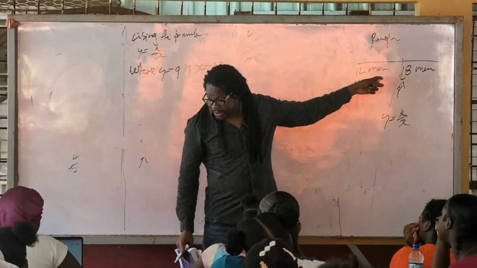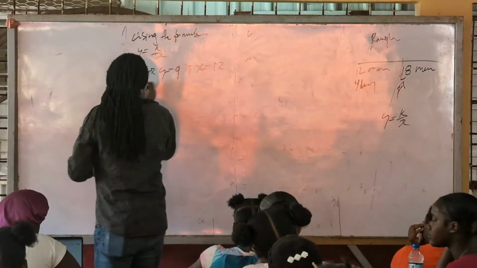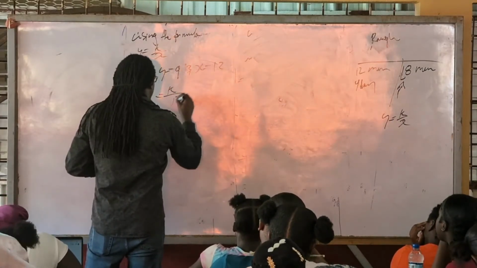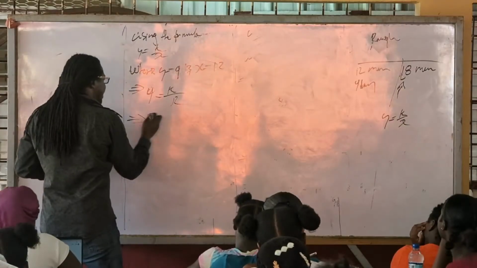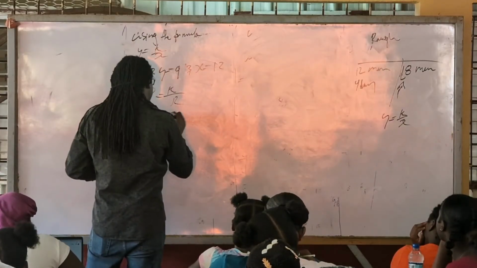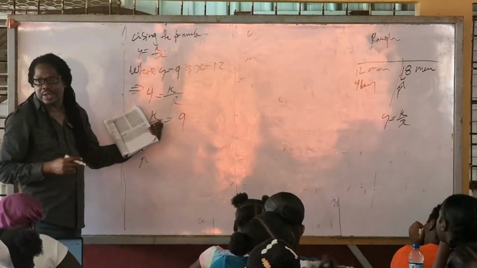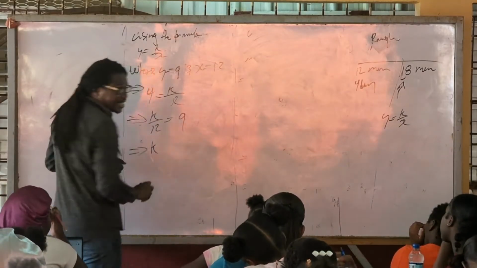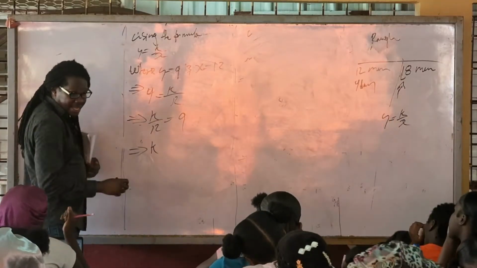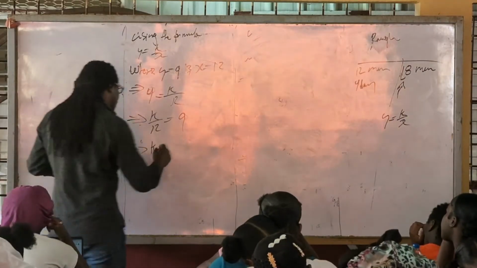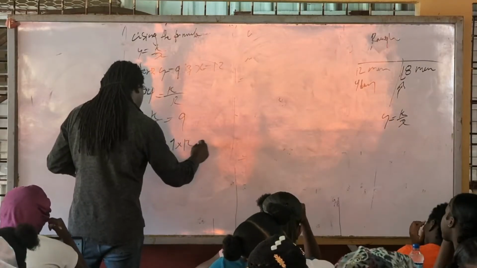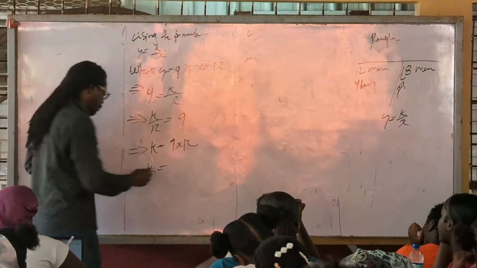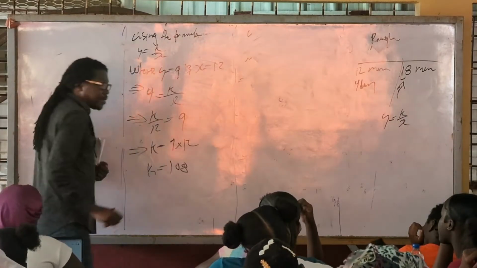You see it? Good. So this implies that 9 equals K over 12, which implies that K over 12 equals 9. I just always do that, forget what I want over here. What is the relationship between K and 12? It has to come to the opposite function. So K equals 9 times 12. So K equals what? Beautiful. 108.